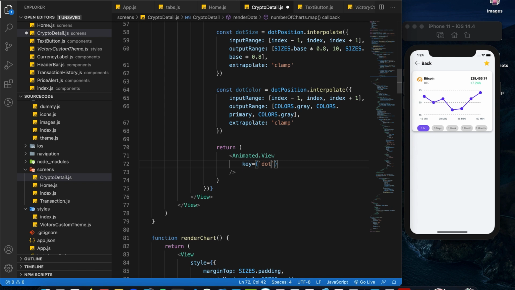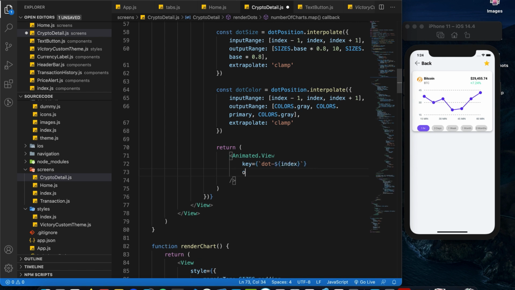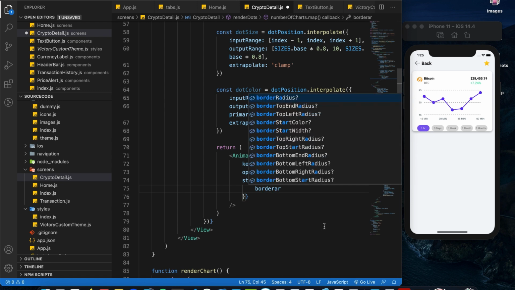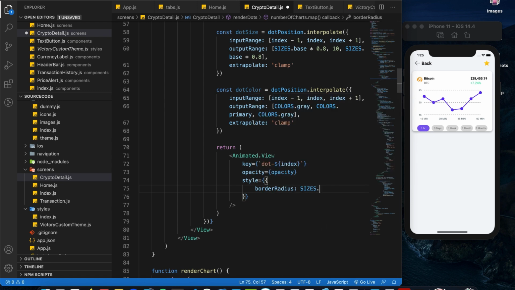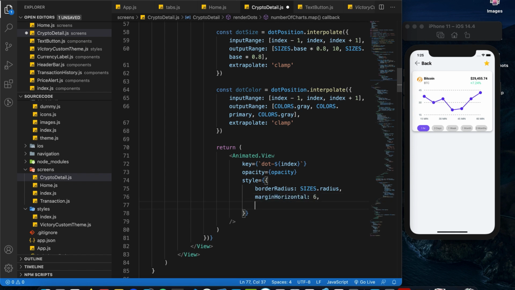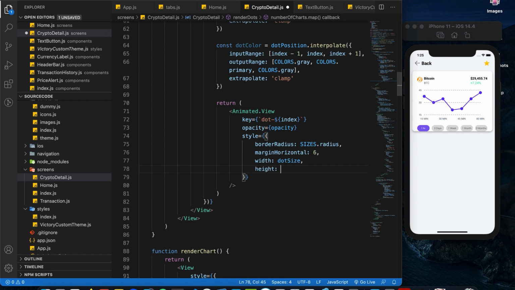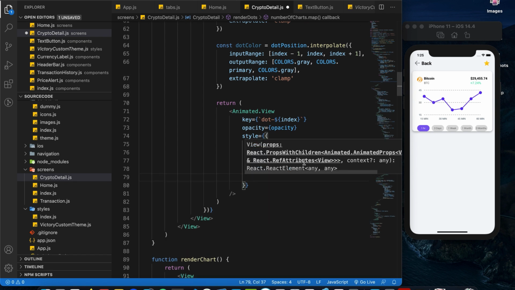So over here, dot-index, opacity equals opacity, and style equals borderRadius equals sizes.radius, marginHorizontal equals 6, width equals dotSize, which is the one we have set over here, and height equals dotSize, and lastly the backgroundColor equals dotColor.